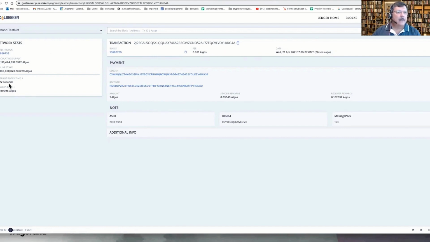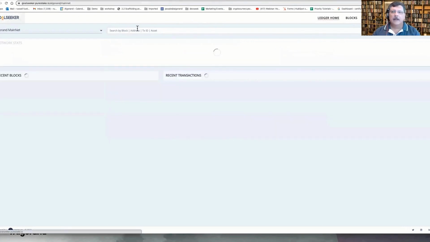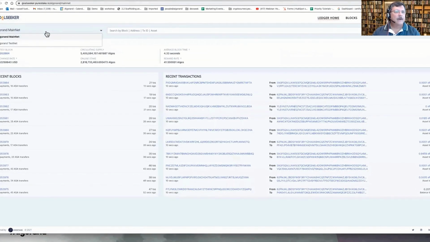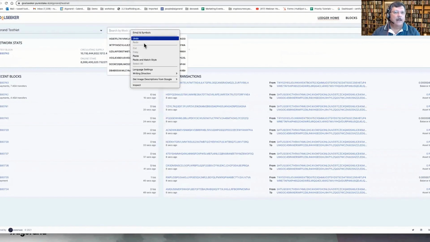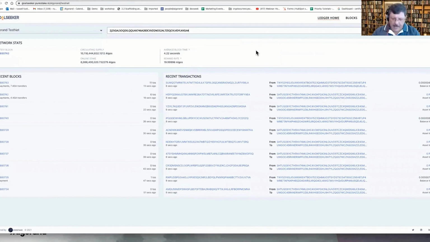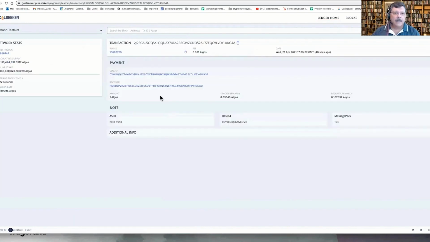And there you go. And there's our average block time per second on testnet and average reward rate. So a lot of great stuff there. And all of these have a drop down for mainnet or testnet. So you can do a search there as well and paste in that information. You can see it right there that we did it.